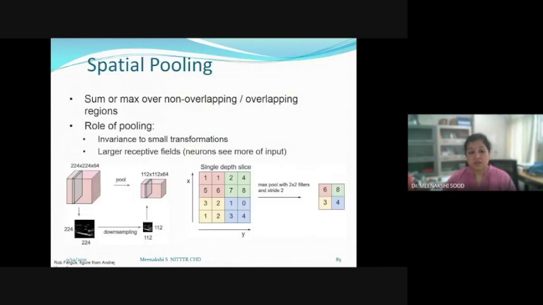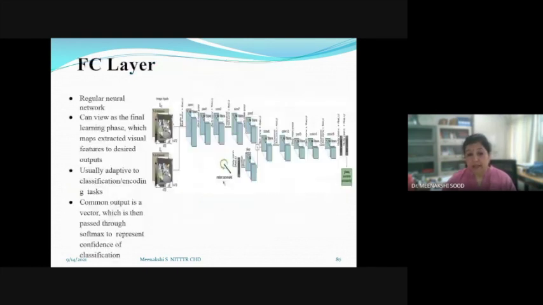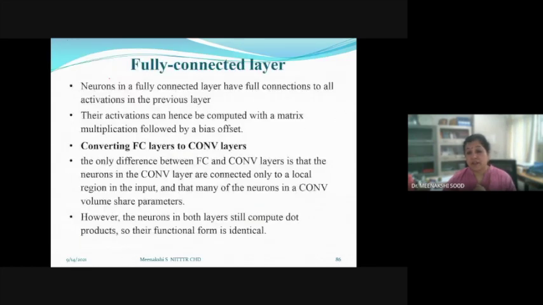Okay, so you can see that if we start with 224 cross 224, we can downsample it to 112 cross 112, and then pooling to even 2 cross 2. So this is how the effect of the pooling comes. Then lastly, we come to the fully connected layers. Fully connected layers are nothing but the final step of the neural networks. It is a regular neural network where, as the name suggests, every layer is connected to the other layer, right?